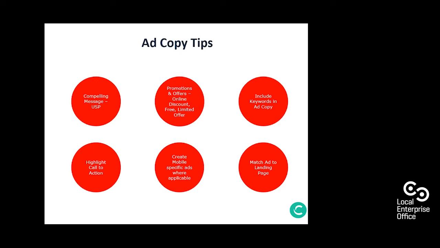I mentioned this earlier on, to create mobile-specific ads where applicable. Mobile search engine traffic is running at about 60 or 60+% of overall search traffic at the moment, and depending on certain industries, it can be much higher. So, mobile-specific ads where applicable. I gave you the example earlier on in terms of targeting phone calls. That obviously will only work on a mobile.